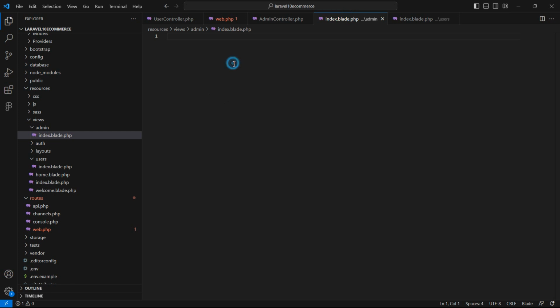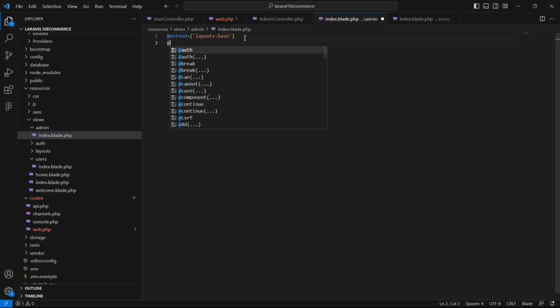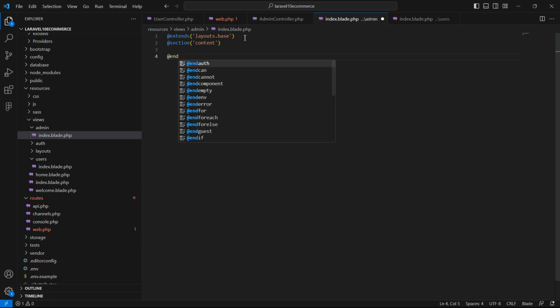Okay, now here just extend the layout. So write here @extends and layout name. First add here the directory name which is layouts and layout name base. Okay, and now section name which is content. Now just close here the section, @endsection.